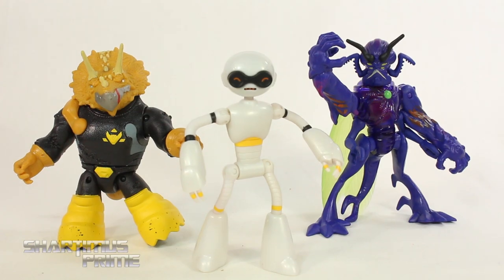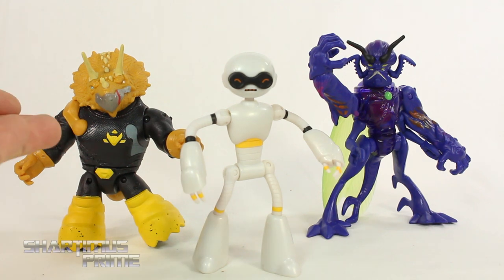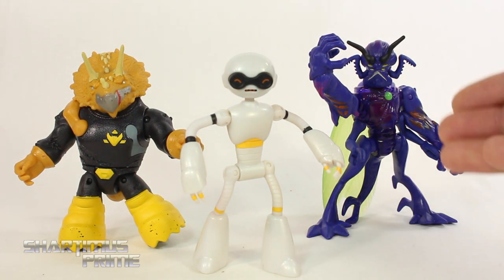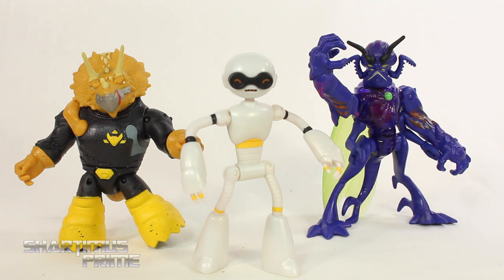So for the most part, I really like these figures. I thought the sculpt on Mozar was very impressive. I'm happy to have a Fugitoid, pretty basic figure. And I think the paint on this Lord Dregg right here is more than what we're typically seeing for these basic figures. Unfortunately, I feel like these do not match up in scale. I really wish Playmates would do that. You know, just having a larger Triceraton would have been a lot cooler.